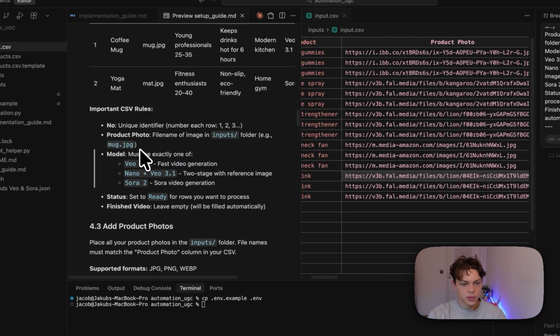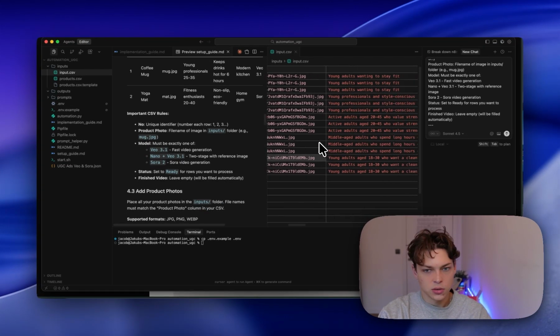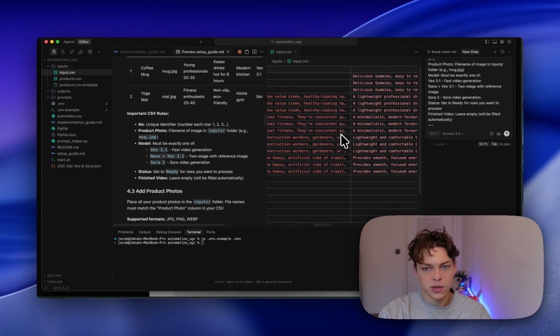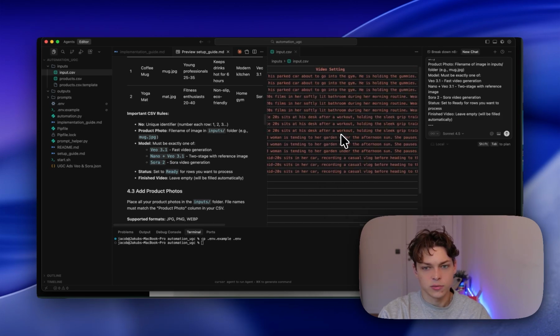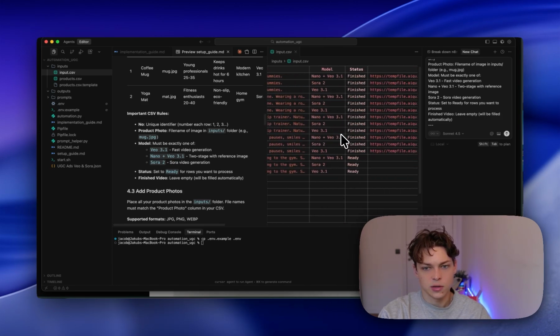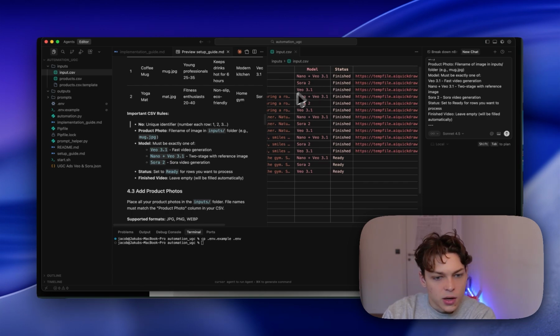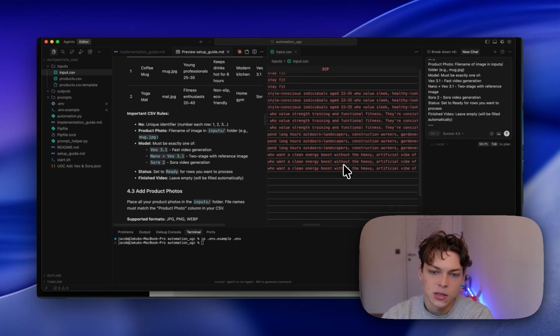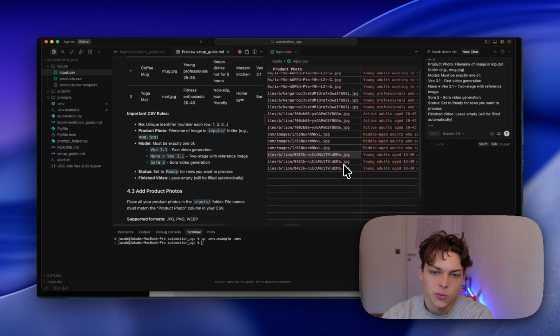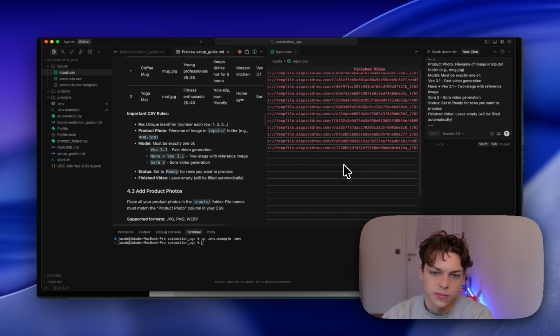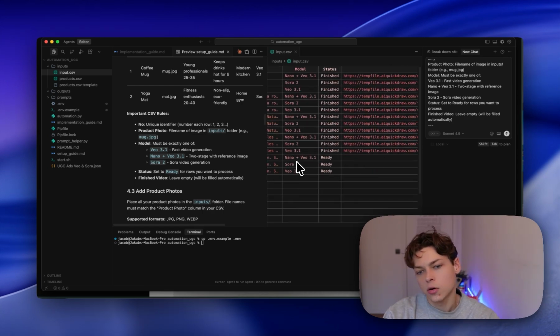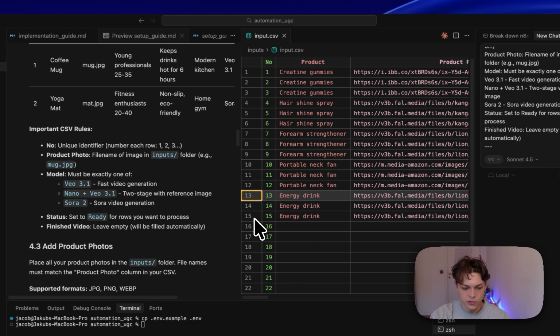So then we have the product images, model. The model is the ICP, product features. We don't change anything here. The models stay as they are, and the status is set to ready for rows you want to process. Let's actually say that we are going to do this for all the rows. Or, alright, let's do it just for the energy drinks.